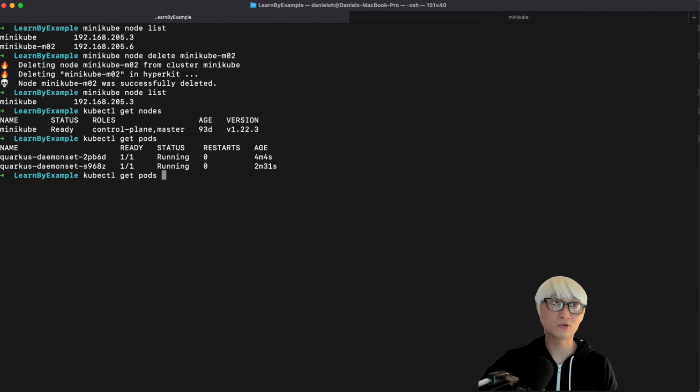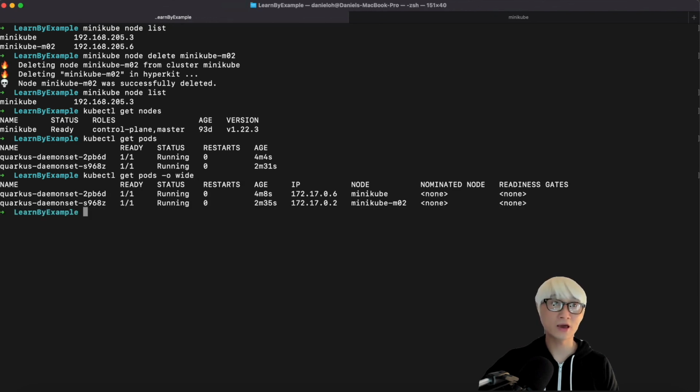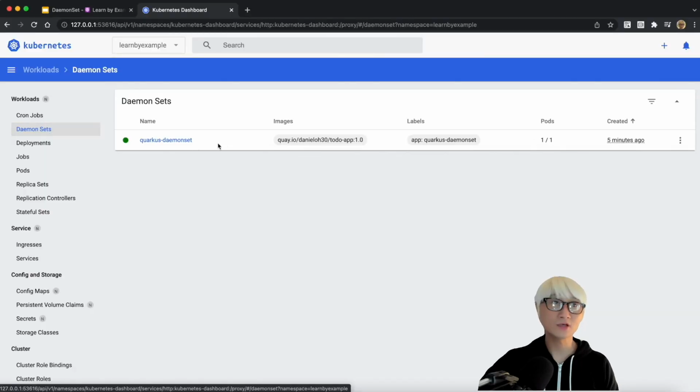But the pod is not terminating immediately, because Kubernetes is monitoring some incoming network traffic on that pod, so it takes some time to terminate it. Give it a moment and go back to the dashboard.